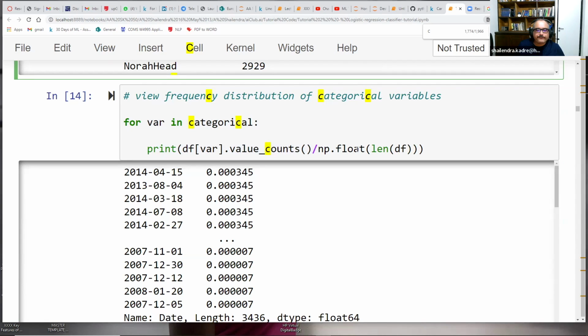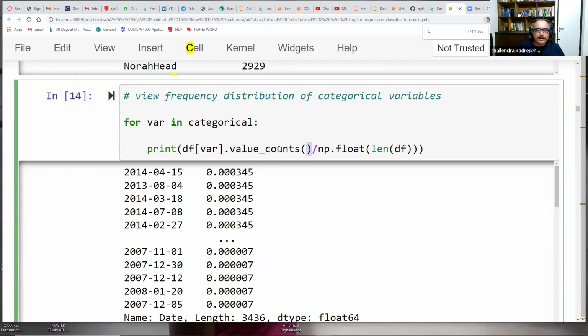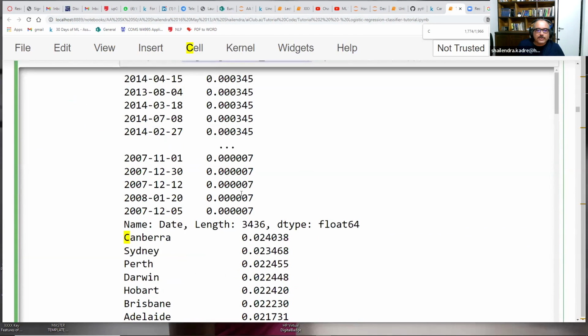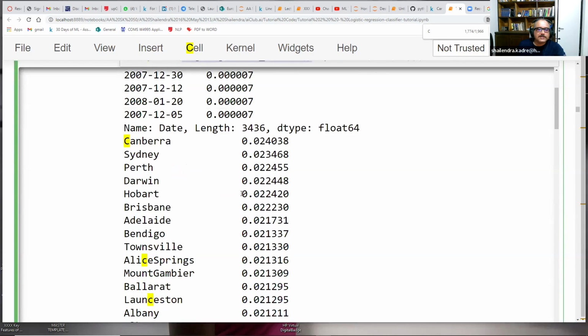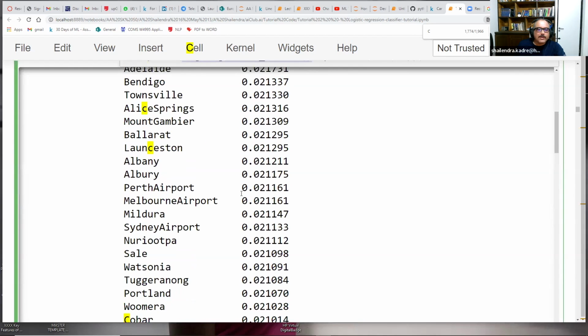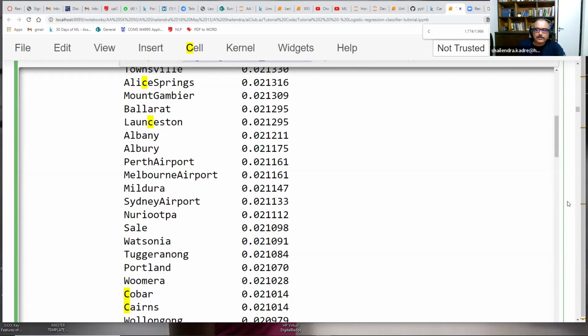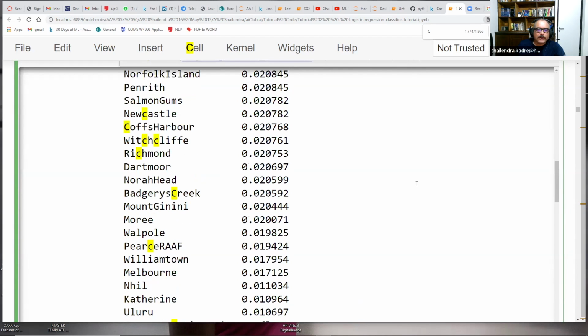What we have done: value counts give the individual frequency, which is the numerator. The denominator is the total column length, around 141,000 or 142,000, whatever. So this is the total column length, and this is the individual frequency of each string. This gives us the percentage. It is nothing but exploratory data analysis. It is exploring the data.